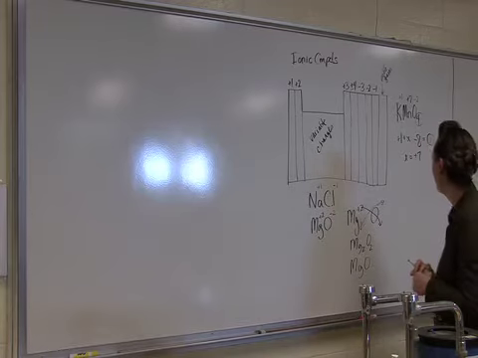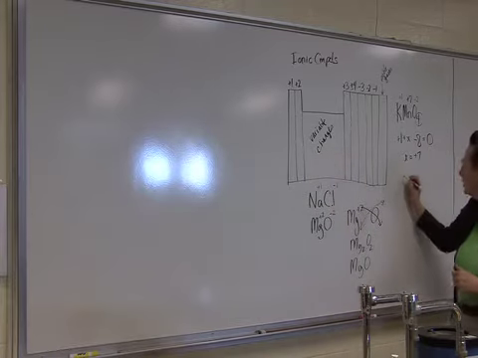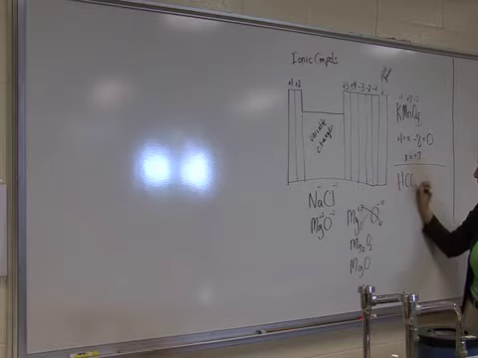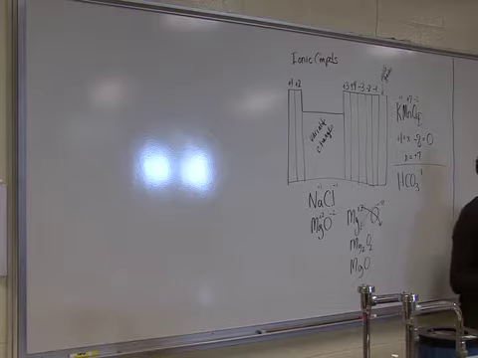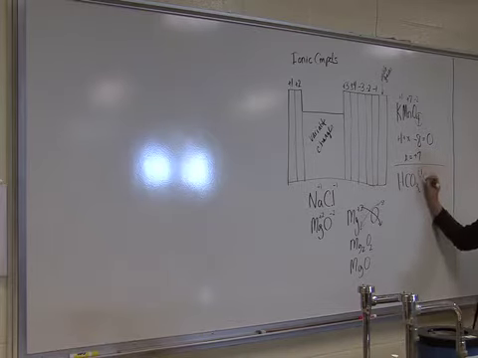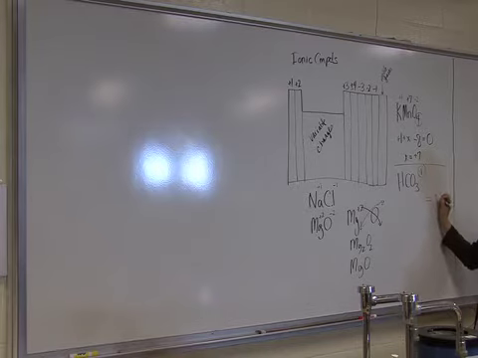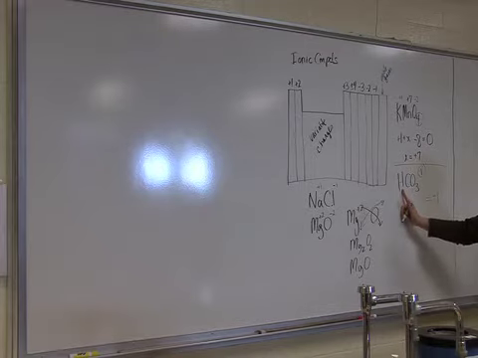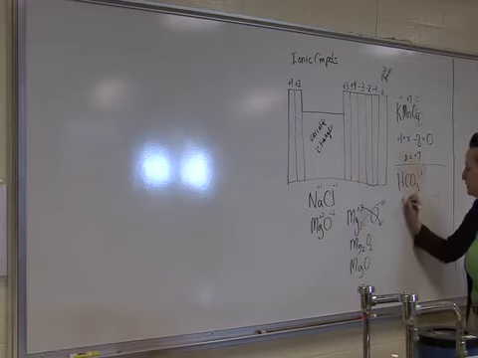All right, let me do one more example that's with a charge. So what if we have the bicarbonate ion? HCO3 1-. So this is charged. This is not neutral. This has a total charge. All the charge must add up to be this total charge. All right, so hydrogen should be a +1.